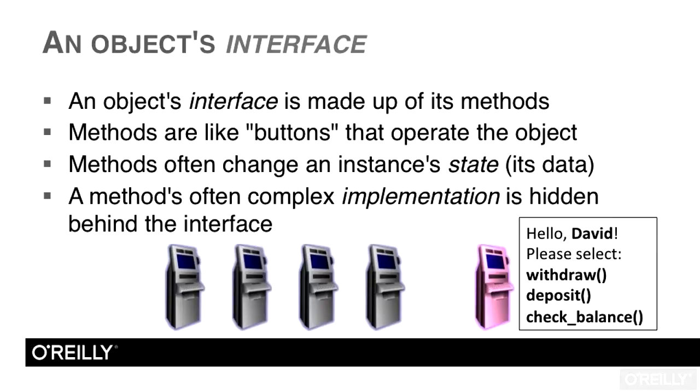Here's another theoretical example that I sometimes use in my in-person class to illustrate what classes and objects mean. Consider an ATM machine. Before you slide your card into the machine, the machine's a little bit like a class. In other words, it knows how to do a bunch of things, but it's not able to do any of those things because it hasn't been turned into an instance. Once you do slide in your card, however, it's more like an instance.